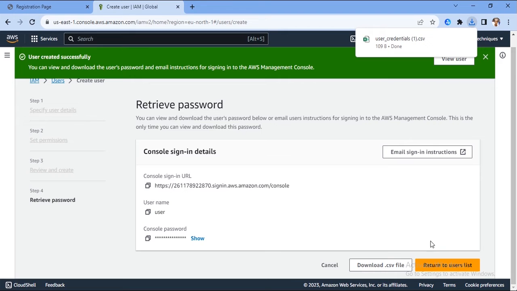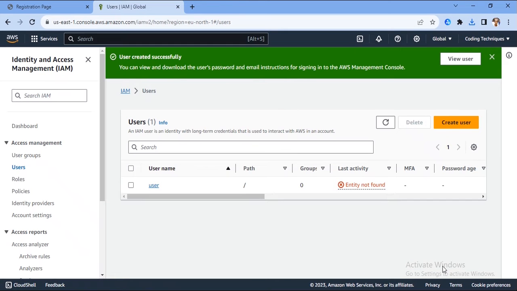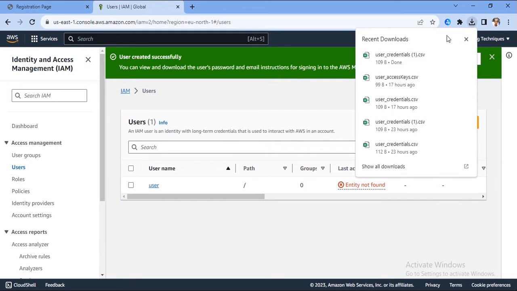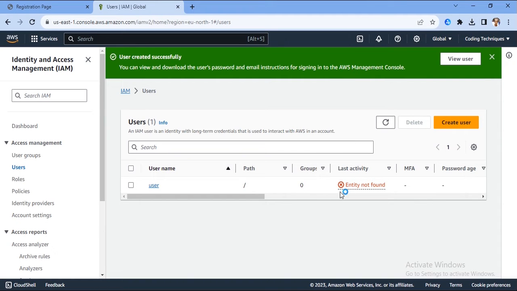So for now let's return to the user since we downloaded it, and you cannot share this with anyone if you are working on this. Here is the user credential. Okay, so here we have last activity not found because we did not use this.